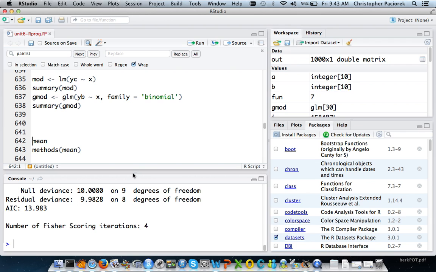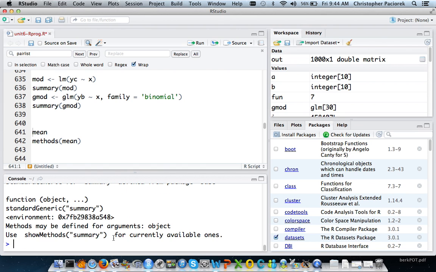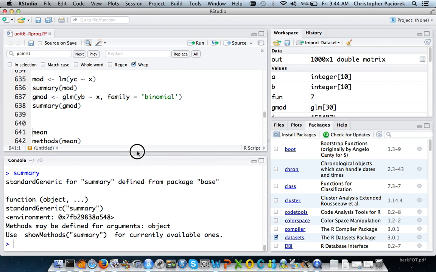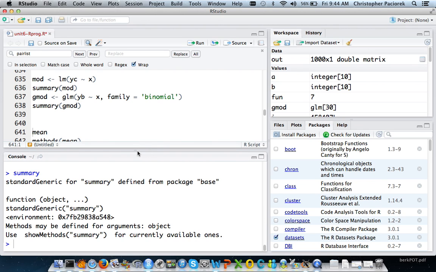And what's going on here is basically that, I'll illustrate this with the summary function. If we look at summary, what's actually going on behind the scenes is, first, summary gets called. And summary is this thing called the standard generic.